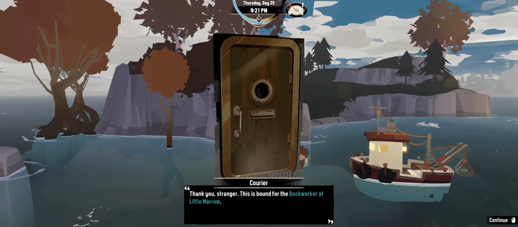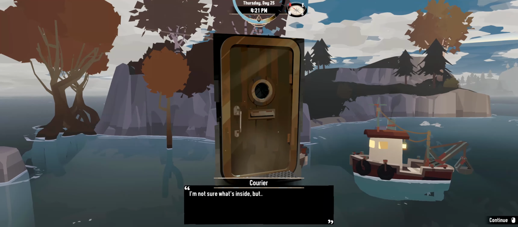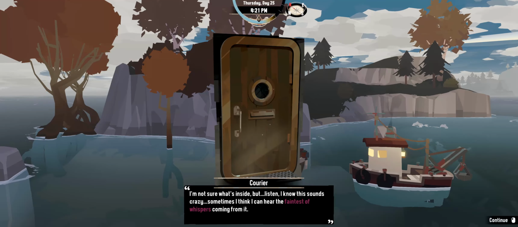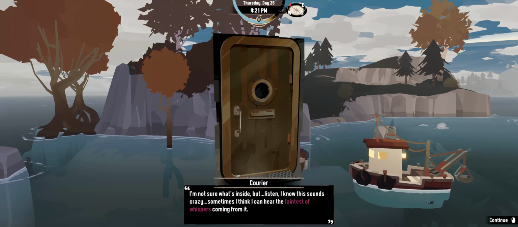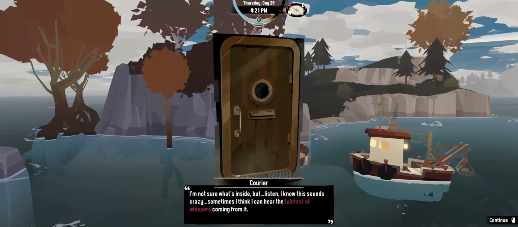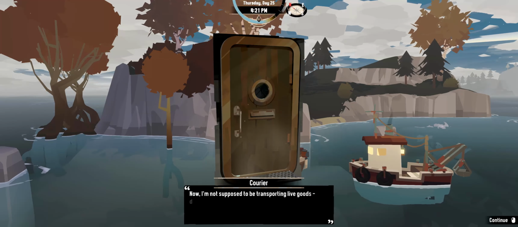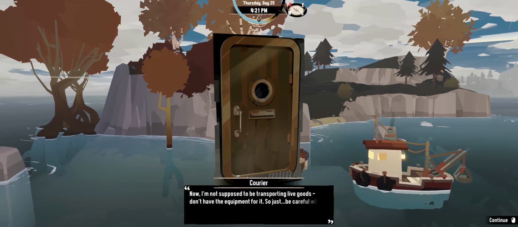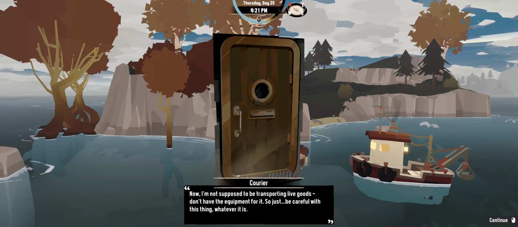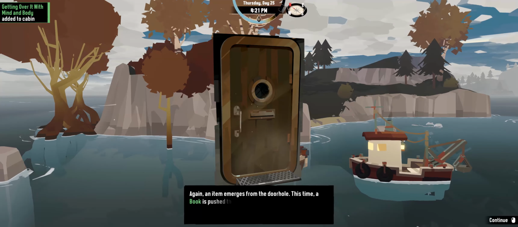Thank you, stranger. This is bound for the dock worker at Little Meryl. No problem, that's what I'm here for. I'm not sure what's inside, but listen, I know this sounds crazy. Sometimes I think I can hear the faintest of whispers coming from it. Then why are you giving this package to me? Am I gonna go crazy like you and get stuck in a boat? Now, I'm not supposed to be transporting live goods. Don't have the equipment for it. So just be careful with this thing, whatever it is. Here, why don't you take this too? Oh, he's giving us the whole cargo, isn't he?